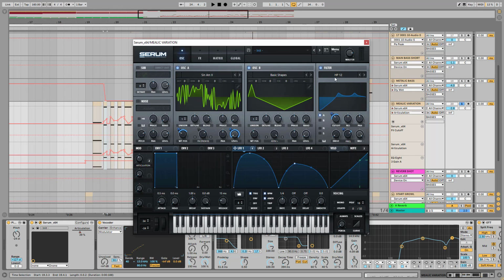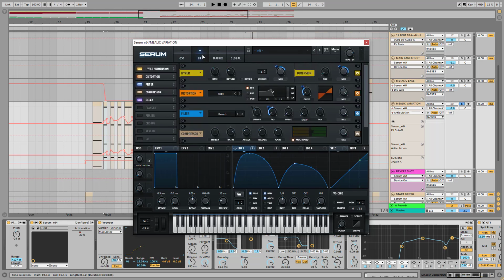It's very nice. Now I didn't use any unison voices here, but going to the effects, I use some heavy Hyper and Dimension Expander stuff to make our sound wide and nice. Also some distortion, but it's not very drastic. As you can see, I use a tube and I modulate the drive using LFO 1 just slightly, so it is not too much, it's about 40%. The reverb filter gives a very nice different tone to it.